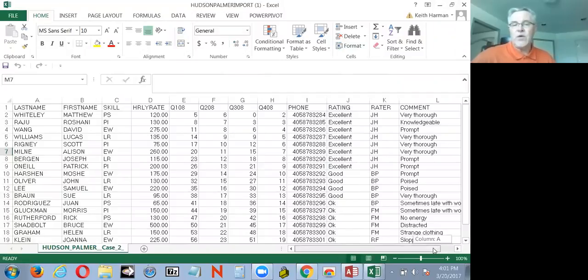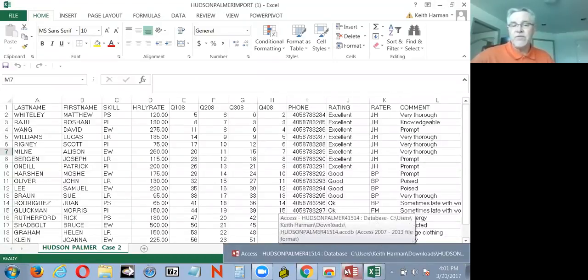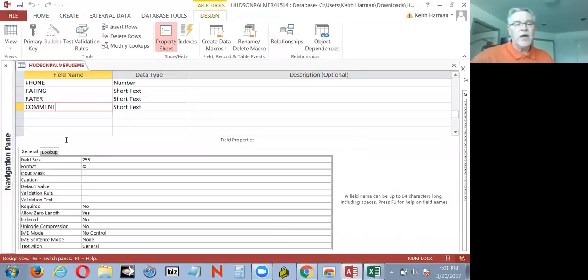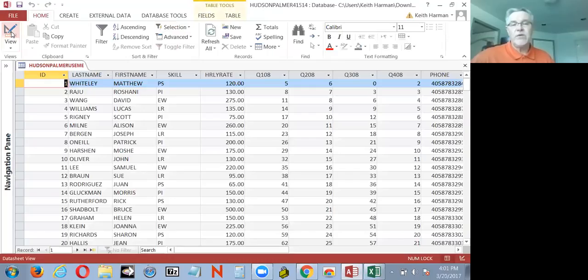Now, you say, so what you're saying is a lot of times you're going to be importing data, say, from Excel into Access, and maybe even Access back to Excel. Yeah. So all the data that's in that Hudson Palmer use me file, this one, I'll go back here to the datasheet view, is all here inputted from that Excel file.